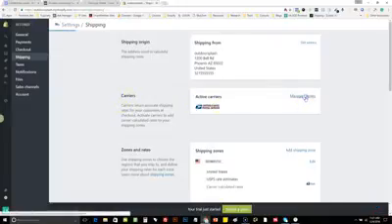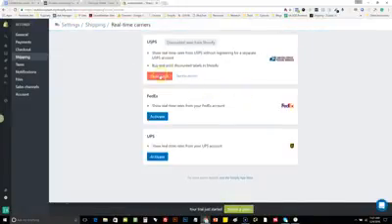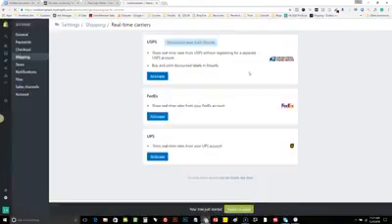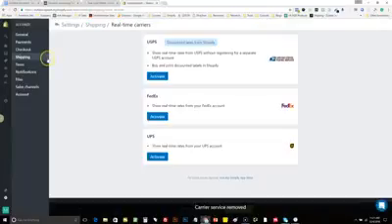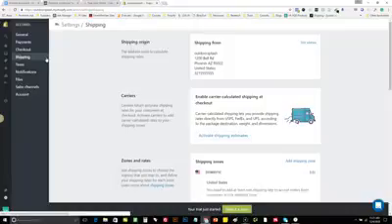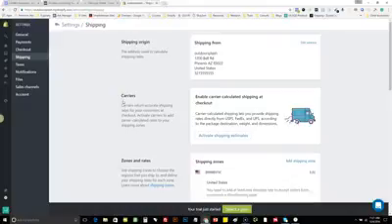First thing first, we're going to go to manage carriers here, and we're going to hit deactivate. Okay, we're going to deactivate that. We don't want that certain setting there. Basically what that does is Shopify thinks they do you a favor by estimating the shipping rate for your customer based on how much the product weighs. But for the way we're going to set it up, we don't need carrier shipping.